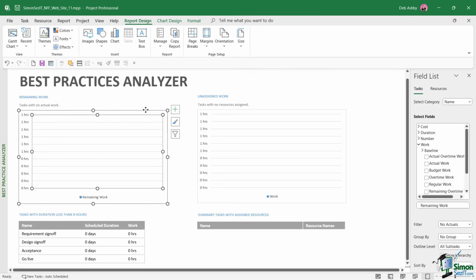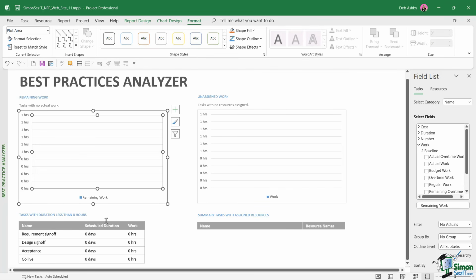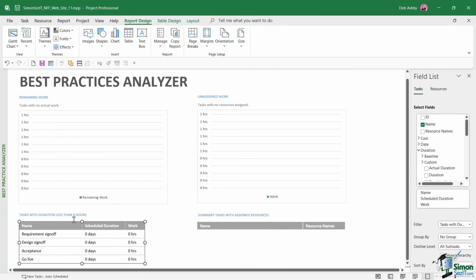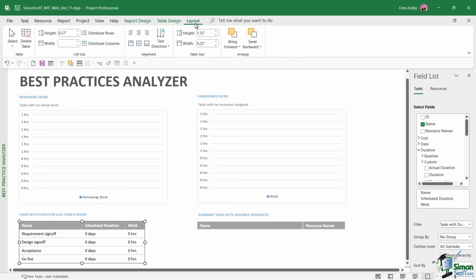So if I click on the chart below, notice I still get the report design ribbon, but I now have additional ribbons related to charts. We have chart design and format. If I click on the table underneath, once again, we still have the report design ribbon, but now we have table design as well, and also layout.